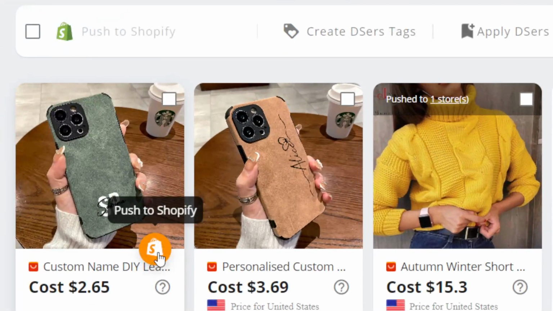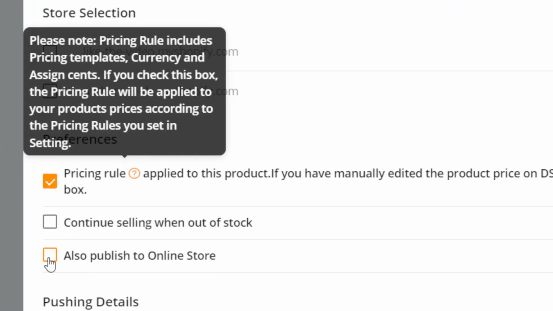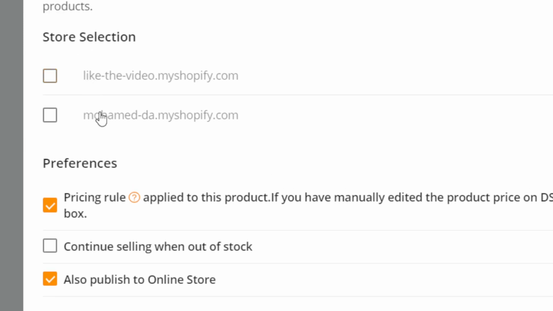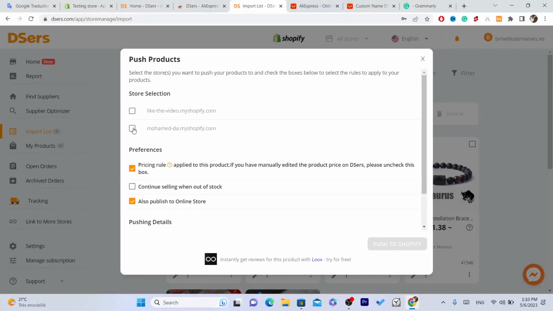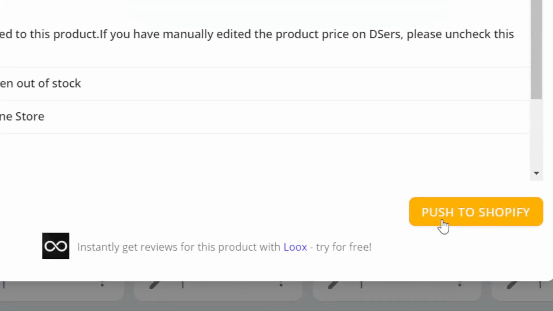Click on push to Shopify, and click on also publish to online store. Here you have to select which Shopify store you want to import to if you have multiple Shopify stores. But if you don't, you will only see one Shopify store. Just click on it, and then click on push to Shopify.